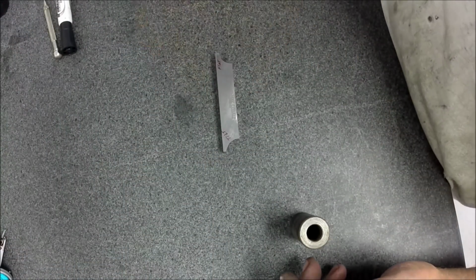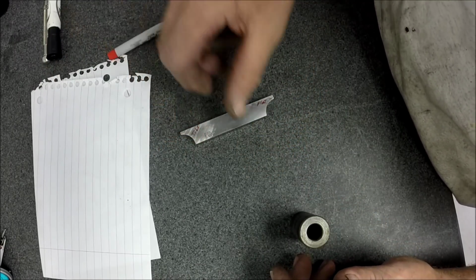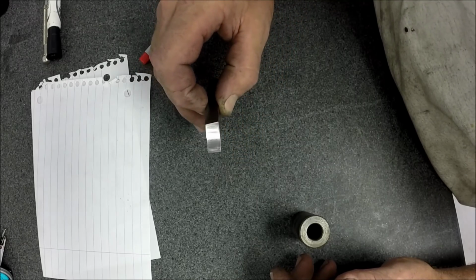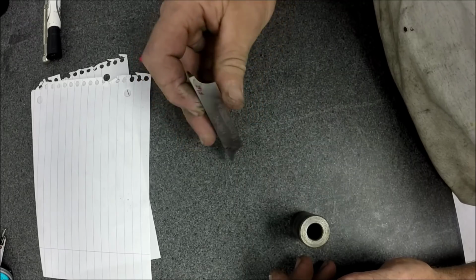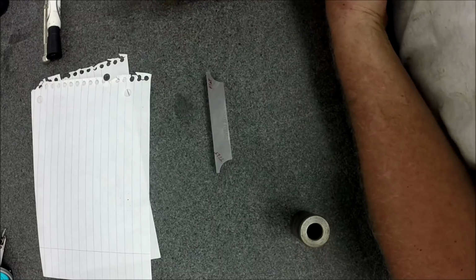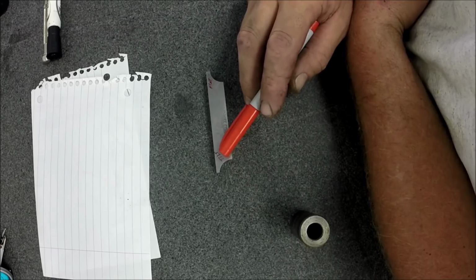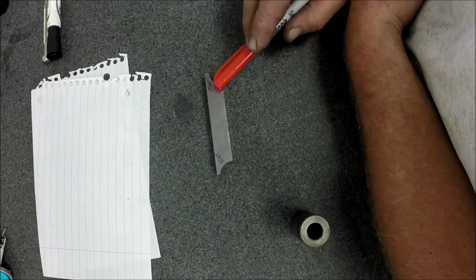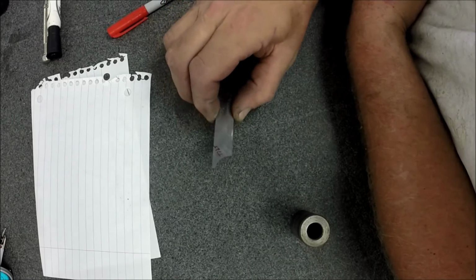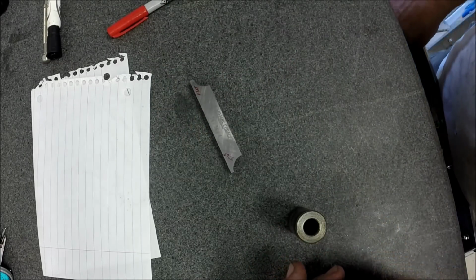Okay, and we're back from the grinder a second time, and I've done this two different ways. Both sides are ground, and I'll flip it over and show you the reliefs on the back. There's the relief on that one, and the relief on that one. The only thing I did different, my adjusted angle is 15.27 degrees. On this one, I had the sine plate tilted when I dressed the wheel, and on this one I had the sine plate flat when I dressed the wheel, and then I elevated the plate and made the grind. So let's find out if there's a difference. I already know the outcome, but this is kind of interesting.